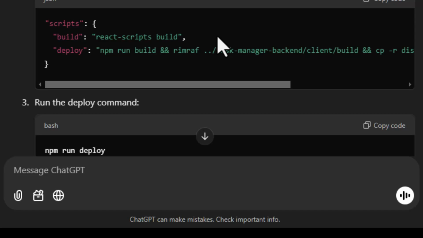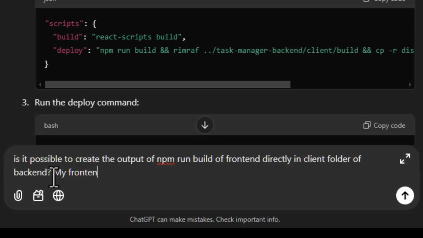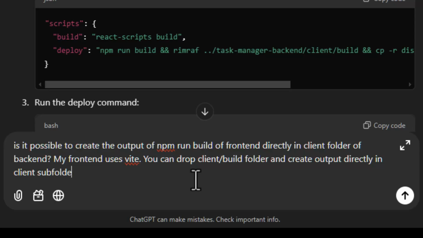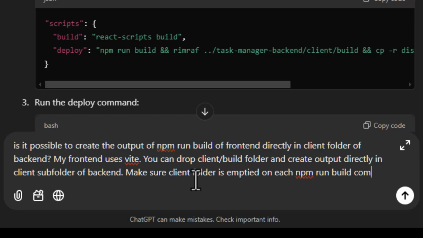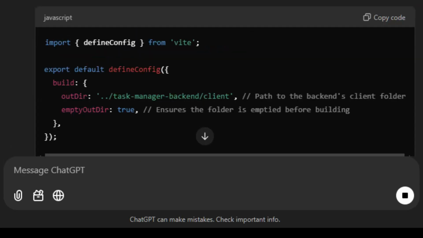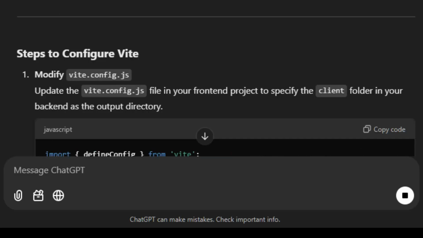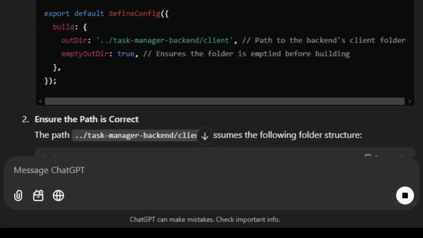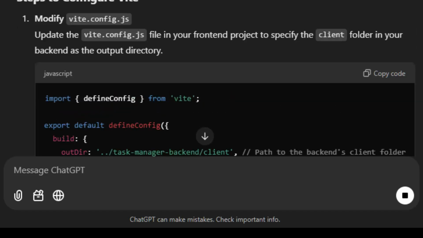I think I like this approach, but an even better approach can be that we build the React app into static files and bundle in the backend directly. Let's get the steps to do that. Okay, so they are all good approaches. I am going with the simplest one, so let's get the steps from here. And we have the steps available with us.